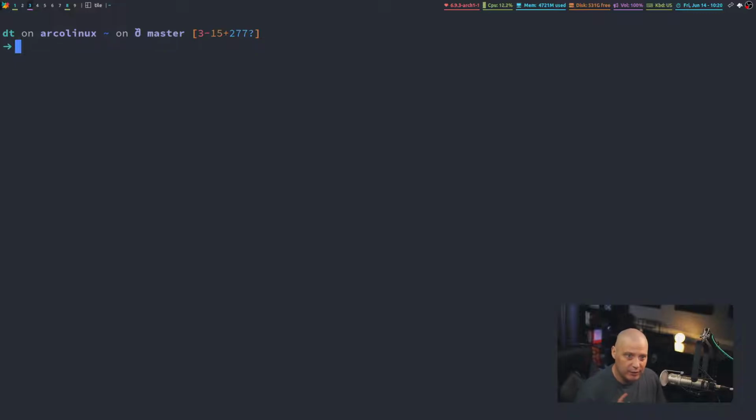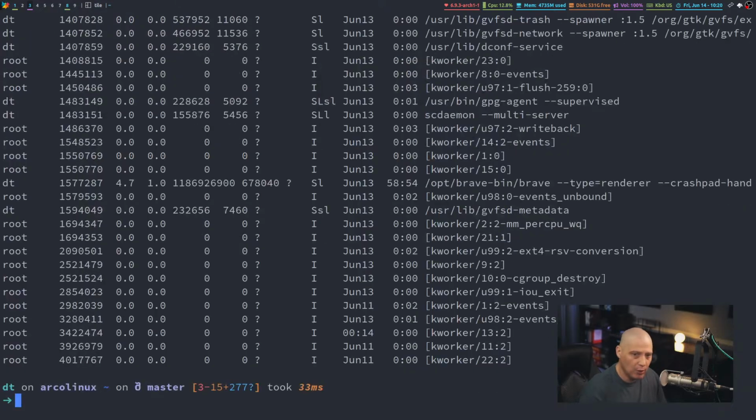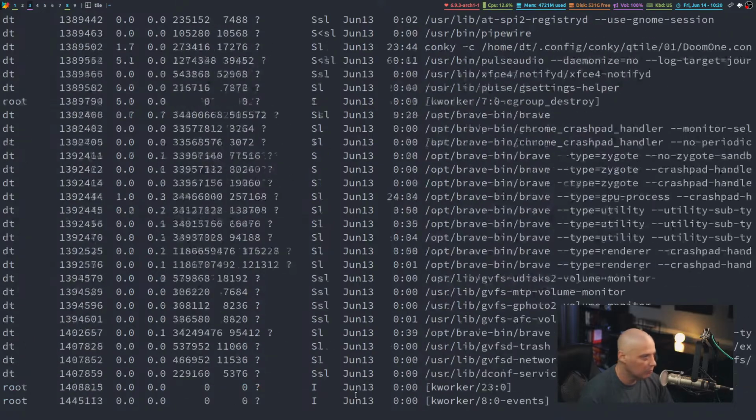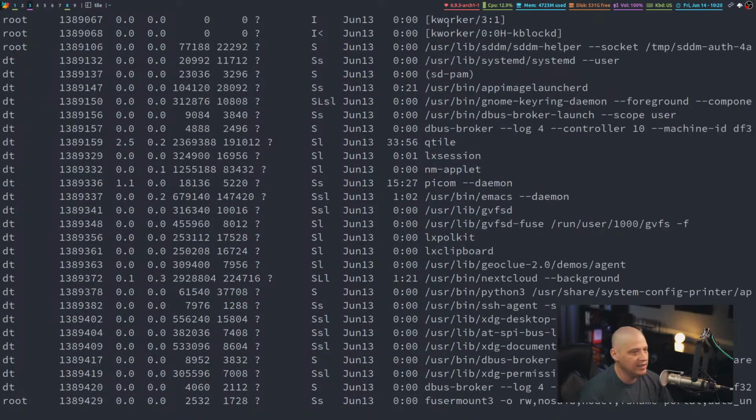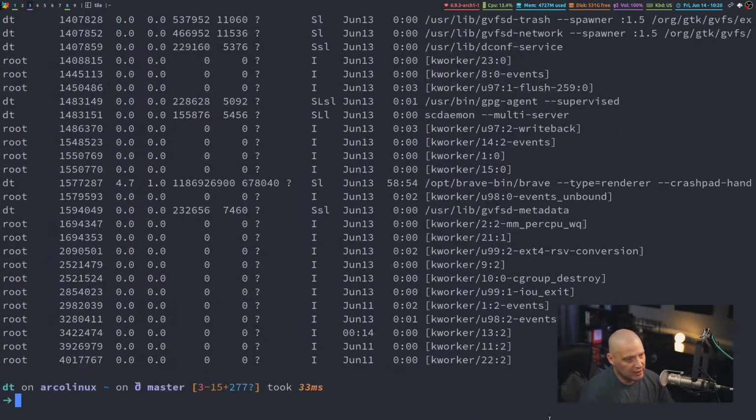The next command is another one I don't use. I believe it's one of the standard GNU coreutils, the ps command, which is the process command. Typically, the way you'd use this is ps and give it these options: aux, ps space aux. Couldn't tell you what any of those flags mean, but I just know that's typically how you get your processes. It just spits out a list of all the processes, who the owner of the process is, the process ID, and of course the name of the process.